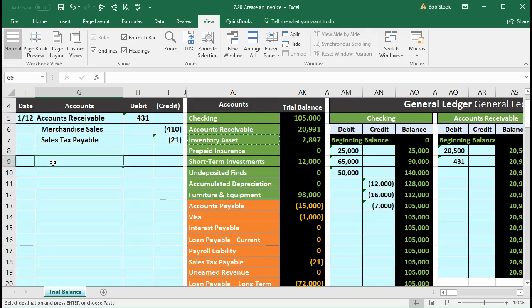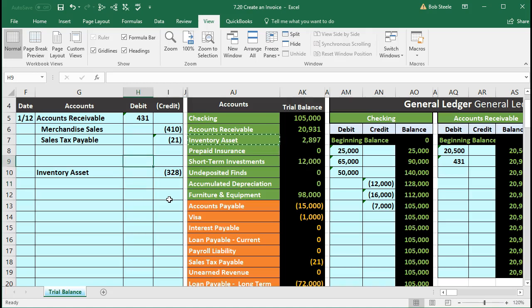And then I'm going to put it on, there's the top of the journal entry. I'm going to put it on the bottom. So I'm over here in G10, right click, paste 1, 2, 3. Then I'm over here in I10 and we're going to put the amount, which was 328. It's going to be a credit, negative 328.